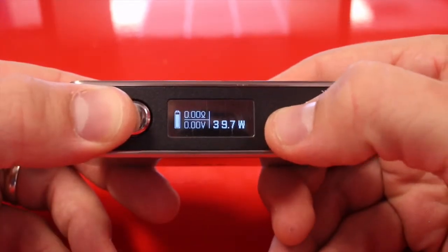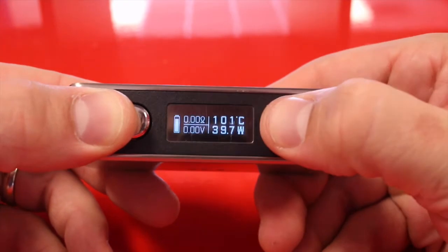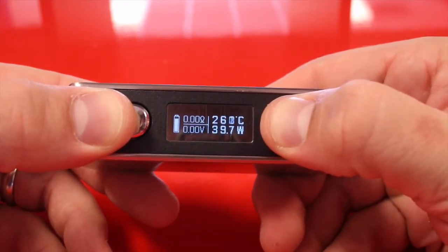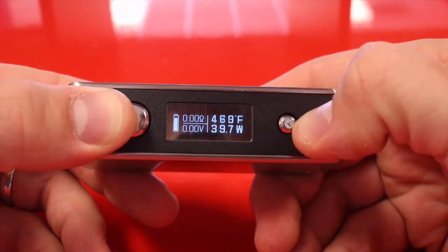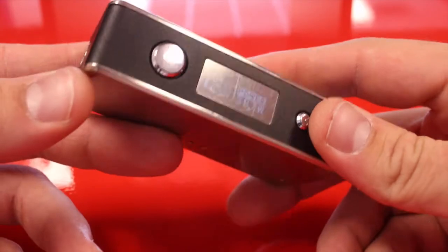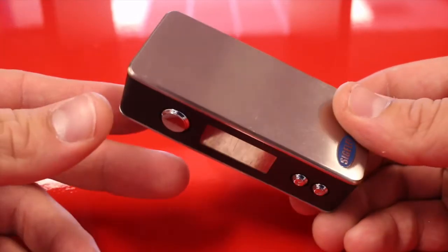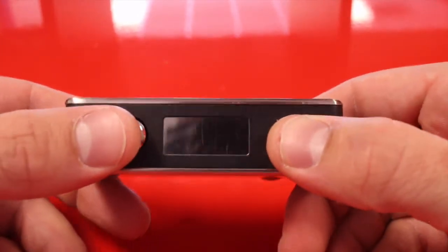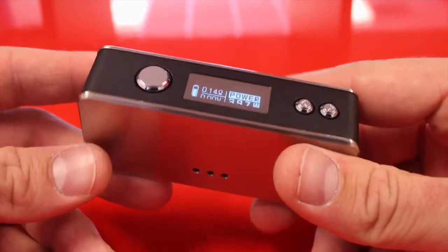And while you're adjusting the Fahrenheit, you can go down, down, down, down, and it will pop into Celsius. Now we can go up, up, up, up, and now we're in Fahrenheit. So you can kind of just round robin, go all the way through the Fahrenheit, and it switches into Celsius and vice versa. Now, according to the manual, the lowest resistance that this can fire at is a 0.05. They don't specify between temperature control coils and non-temperature control. So I'm guessing the minimum for the power mode is a 0.1. I just put my 0.14 on this and it fired just fine. So it's not 0.15, and so it's probably 0.1, and then 0.05 makes sense for nickel coil.